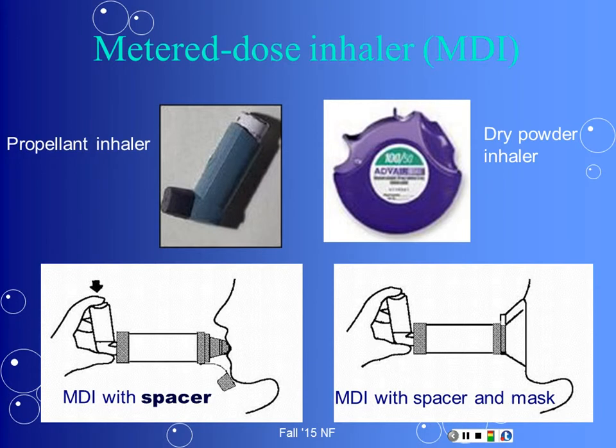The nice thing with small kids, who are like walking and talking and chewing gum and things like that, if they're not able to control it with the mouthpiece with the spacer, you have the mask. So it doesn't matter if they're crying, if they don't like it or anything else, it's a soft mask. You just push it up against their face and you push the thing, and as they breathe in and out and cry, they breathe in the medication. So when we're giving nebulizers and things like that, we don't care if they're upset because it just makes them breathe in more of the medication.